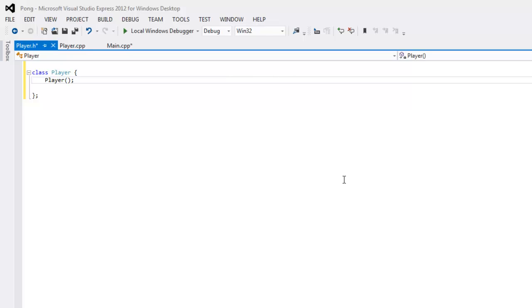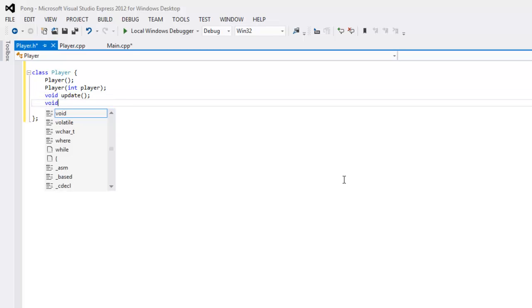Just a lot less code. We're going to have our default constructor and also this constructor, which will let us make different players, player 1 and 2 or more, though I don't know how that would work.